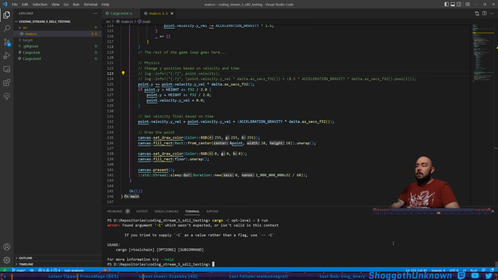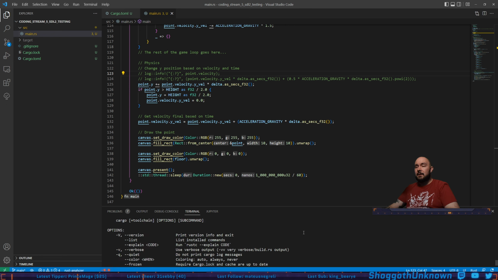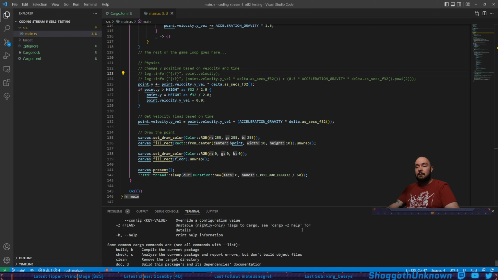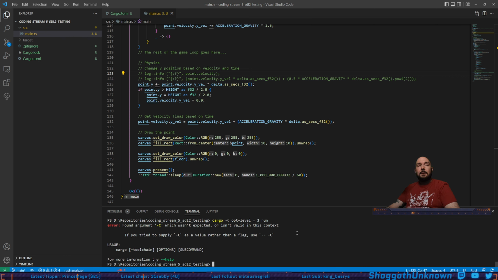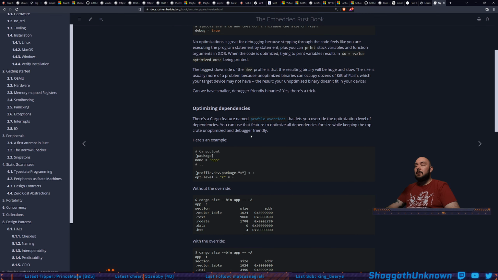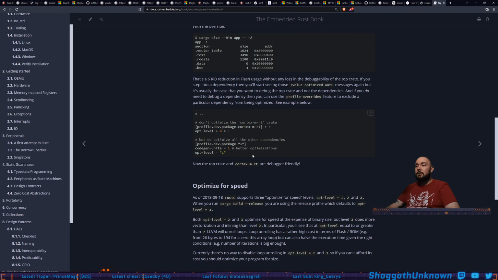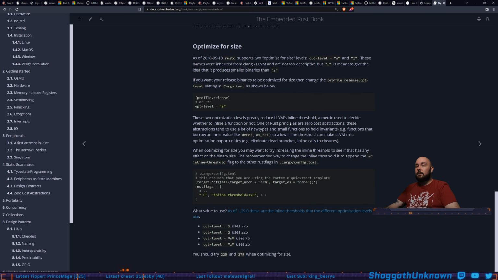That's not going to make it happy. Okay. Found argument C, which wasn't expected or isn't valid in this context. Why not? I've done this before, but I never know the easiest way to do it. I don't want to build out a profile if I can avoid that.